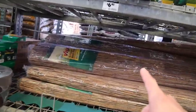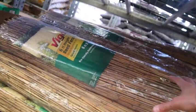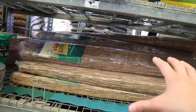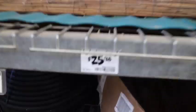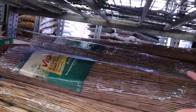Now I think what we're gonna be using for the outer layer of this pond is going to be this bamboo reed fence stuff. So it's 6 feet tall, but we're gonna probably cut it in half and then lay it right around the enclosure. I'm not too sure exactly how we're gonna do it yet, but it's gonna be something like that. But I think we do need a roll of this stuff right here. It's 25 bucks, but I think it'll be well worth it, and it should be plenty to go around the enclosure.